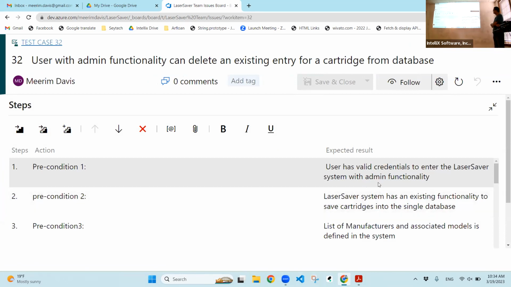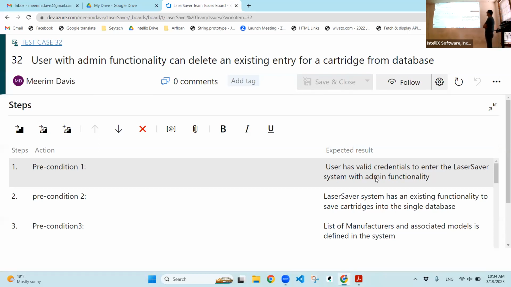It's my case, so, this is section 621, where the user is adding credentials. Okay, can you give me the page number? It is page 93. Okay. And what's your scenario here, Mika? The admin functionality, ability to delete the existing entry from the cartridge.